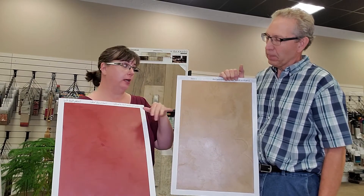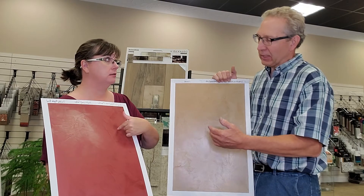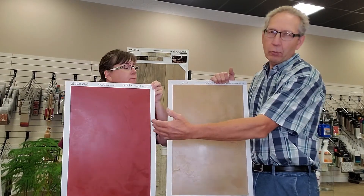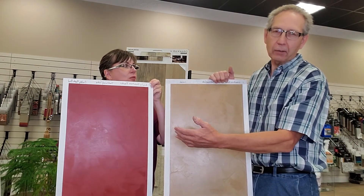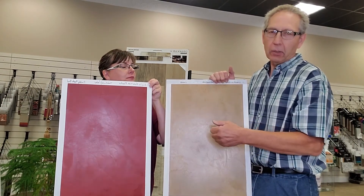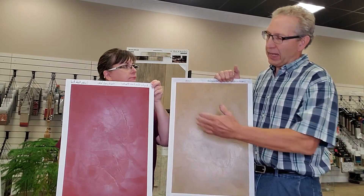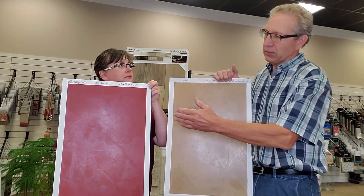This is in the acrylic, where this is the limestone — and that's why it works with the red in this. That's right, that's why we can go the darker colors. But the way you put it on is the traditional style with troweling it on with three coats, so it has the same look and it has the very smooth feel, but it can be darker because of the acrylic.